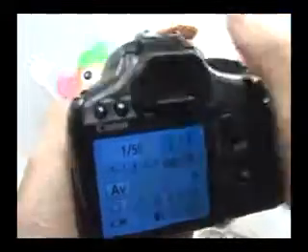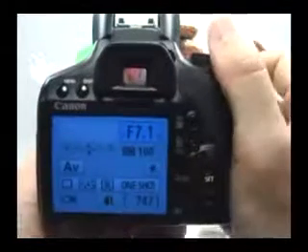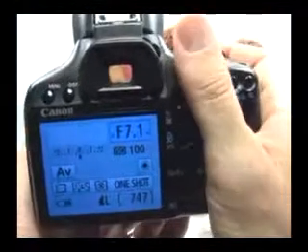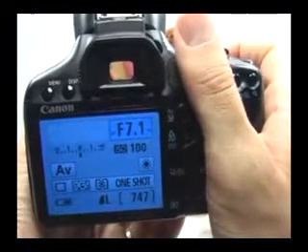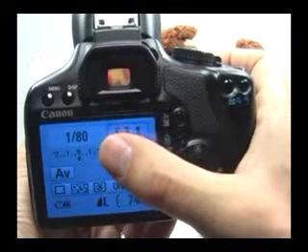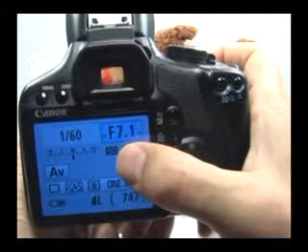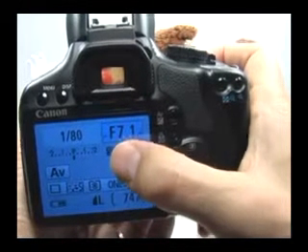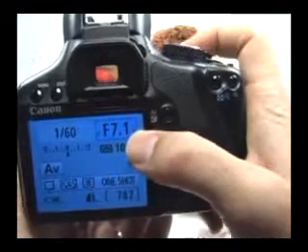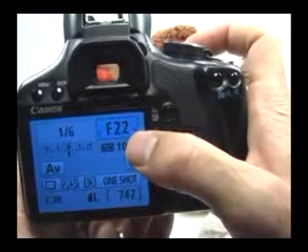Now, if you want to use the flash, all you need to do is just press the flash button here to pop the flash, and then press the shutter button halfway, and you're fine. If there is so much light that when you press the shutter button halfway, you'll see 1/200 blinking, it means there's too much light. So you still want to use the flash in order to eliminate shadows, but you'll need to make the aperture size even smaller yet. So you'll need to increase the aperture beyond 22 or whatever your setting is.